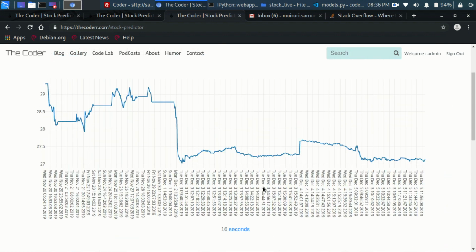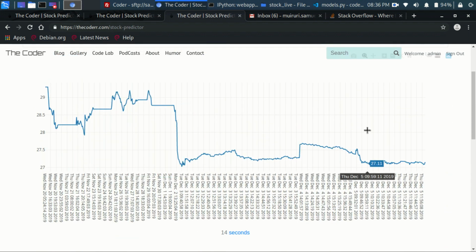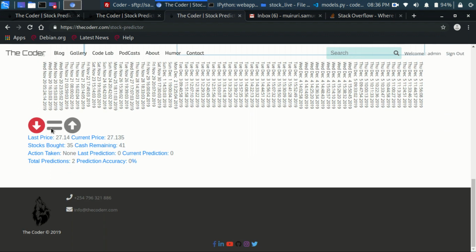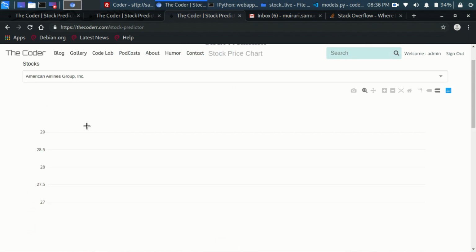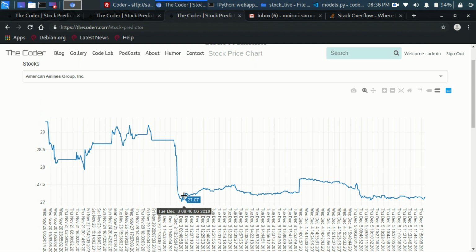So additionally, another thing that I've added is the ability to show the difference between up, down, and equal. So the arrow that's pointing down says the price will go down, equal shows that the price is going to stay equal, and pointing up says the price is going to move up. That's the prediction for the next item. And as you can see, I have to continually scroll up just to show this data and the price, how it fluctuates.